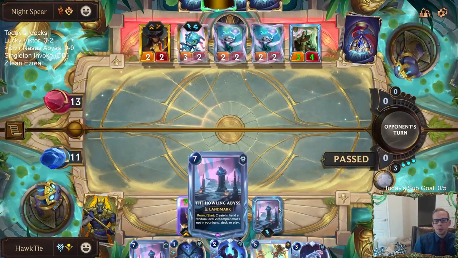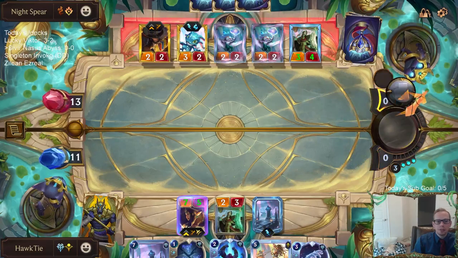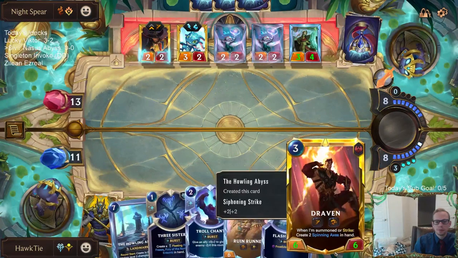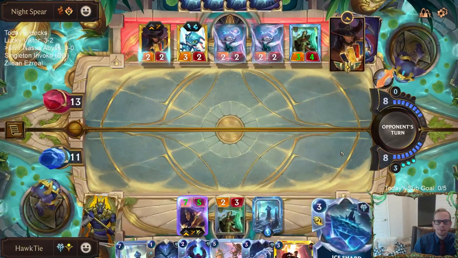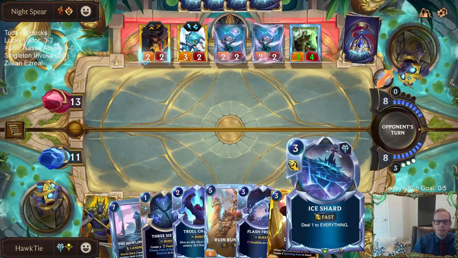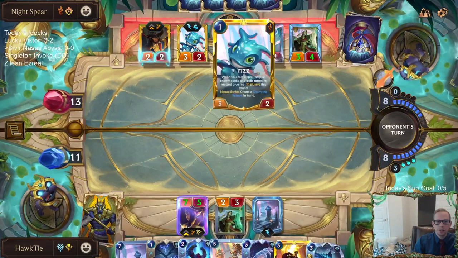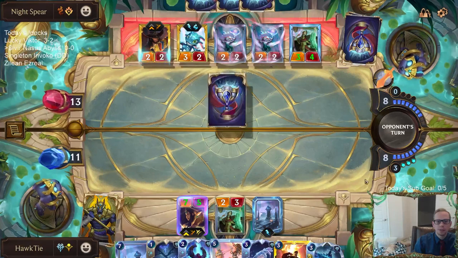All right, hopefully we get some cool champions with the Howling Abyss. Maybe even an elusive one. Dang, that Draven's pretty big. Ugh. I need Avalanche, not Ice Shard. At least if they go with the one health elusives, like a bunch of those.